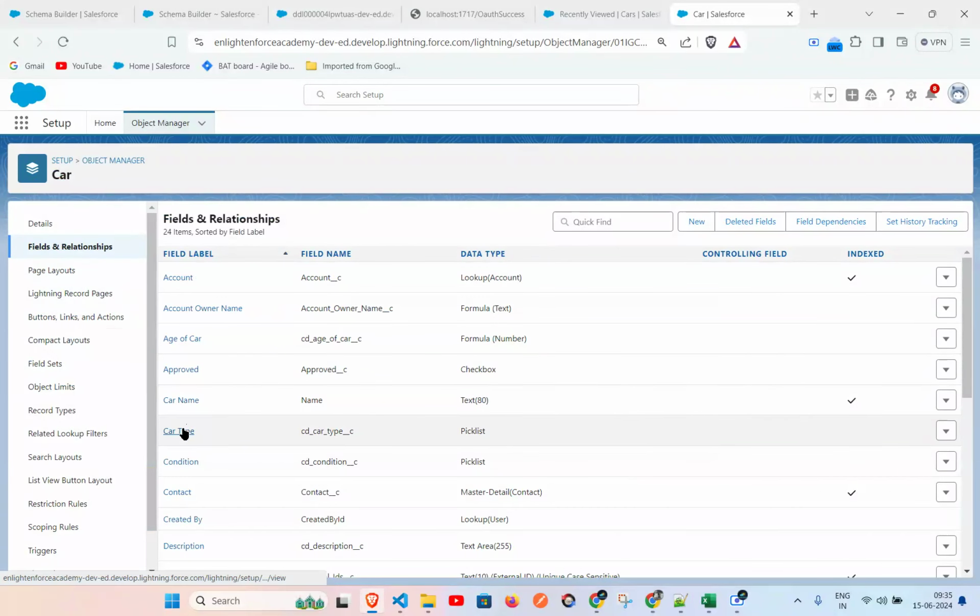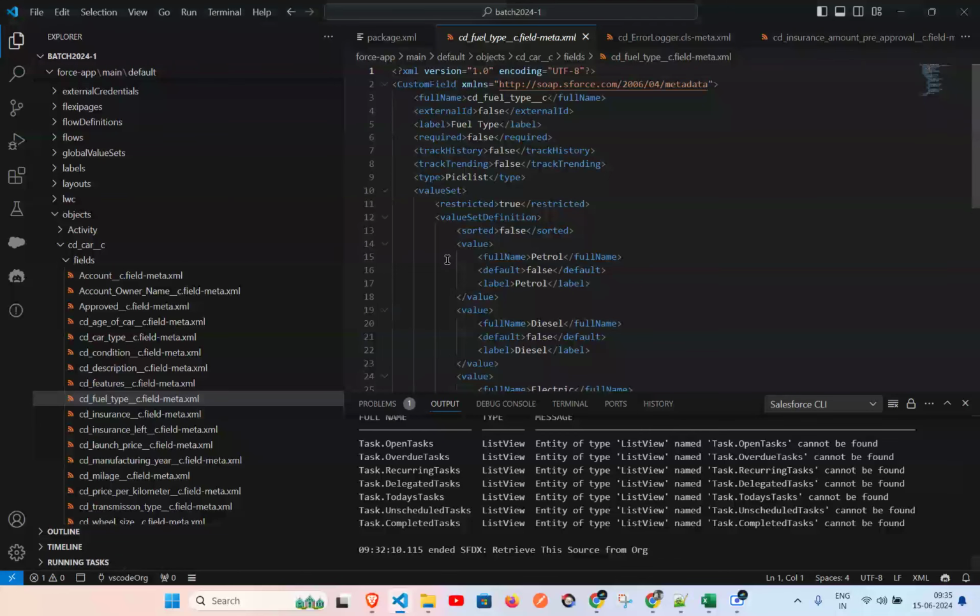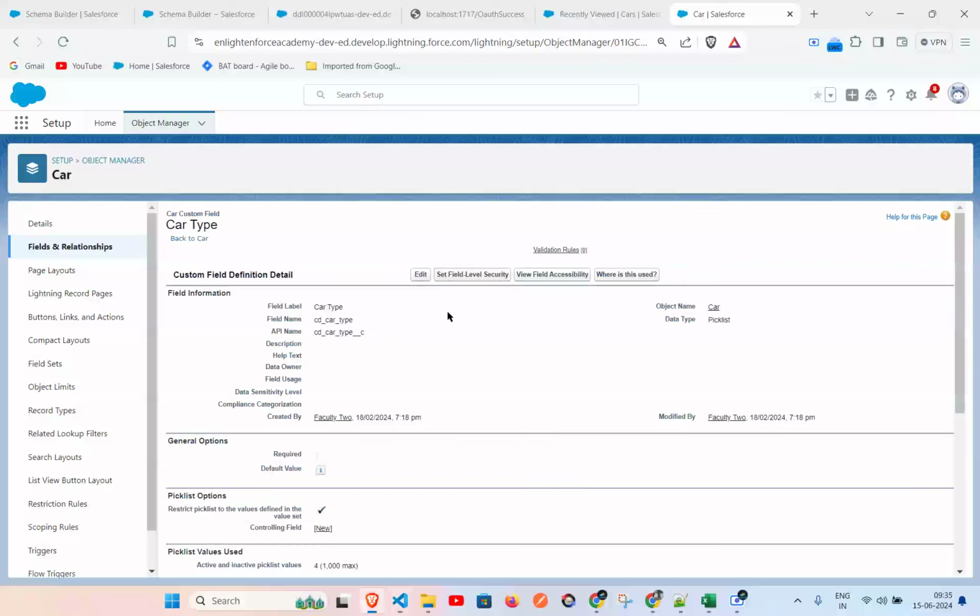Now I'll go to car type. I think car type we have seen. Car CD fuel type. Okay, go to fuel type.